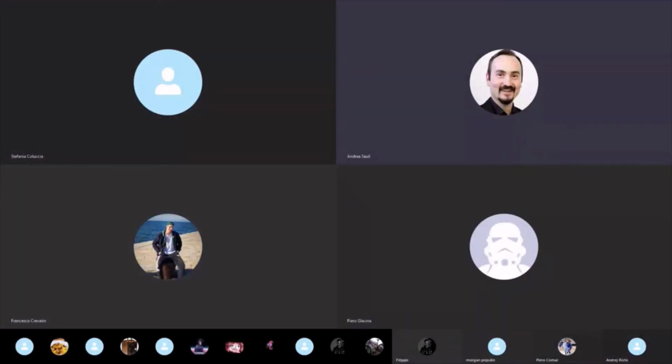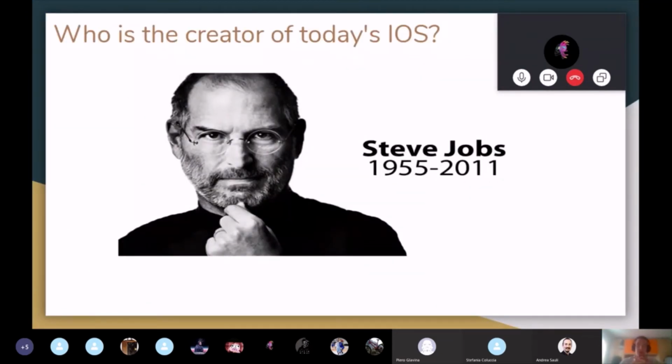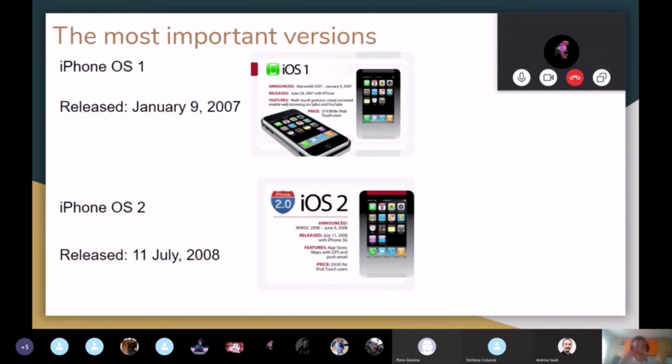Next group, iOS. Okay. Our group will present iOS as an operating system and is composed of Biagio Tamaro, who will illustrate the file system, Daniel Prete, who will illustrate the kernel. Finally, there is me, Francesco, who will illustrate the history and description of iOS. The creator of this operating system, called iOS, is Steve Jobs. In 2005, Steve Jobs was planning the iPhone. In October 2016, Apple opened its first iOS Developer Academy in Napoli. Based on January 9, 2007, it was presented at the Macworld Conference and Expo in San Francisco.